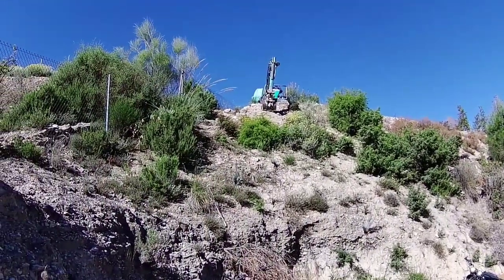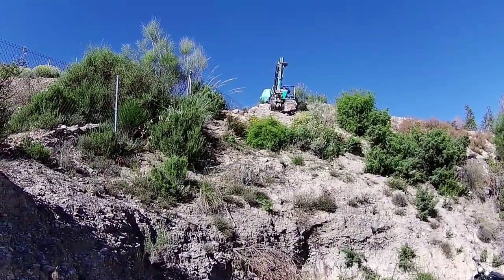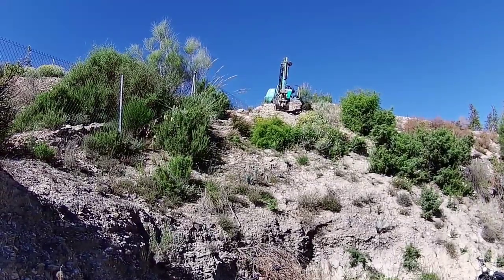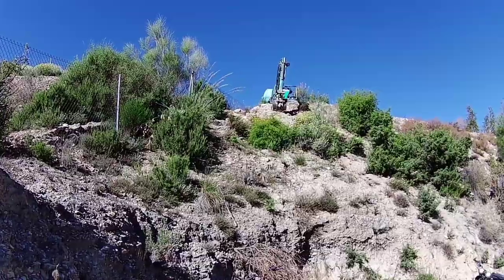Okay, so we're going to have a quick sandwich, a quick break, and then what we're going to do is try and lift the telegraph pole into the hole with the digger and offer it up and get some measurements and some levels worked out.